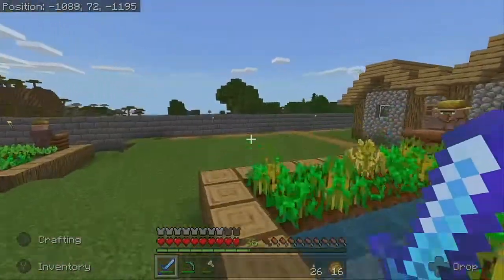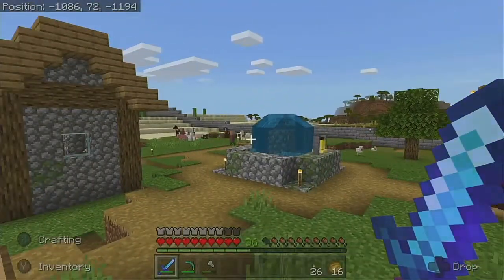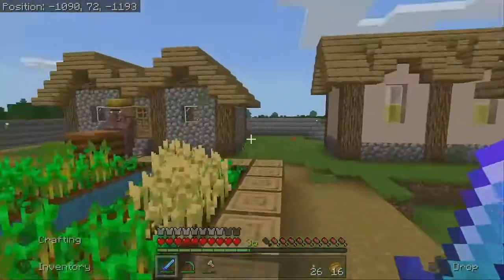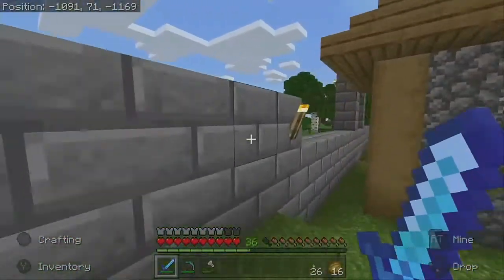Like, what am I supposed to do? Look at y'all getting to work. Look at that. It's so good. I'm proud of my workers. My worker ants of the place.